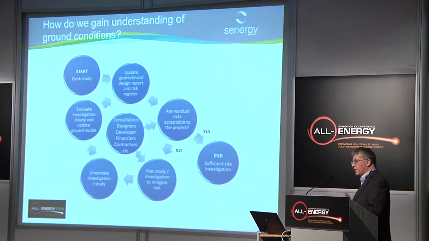And we're going to do a bunch of remote sensing work and ground truthing work. Now, this is the process that the guidance notes indicate as the kind of established good practice. We start with a desk study, we look at what information is available, and we go through this cyclical phase of work to investigate our site to the next step required, and then we go round the loop and do another phase of investigation when we've gone through those gates in the process of establishing the final development plan, until we end up with sufficient site investigation to build our wind farm.